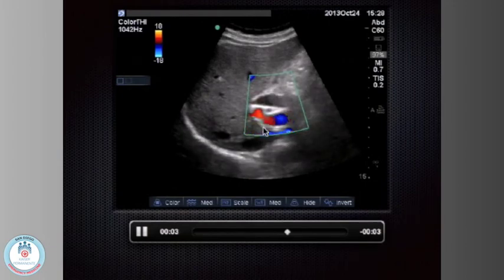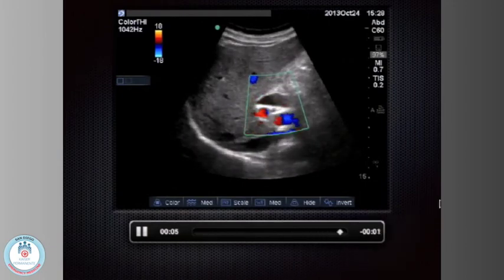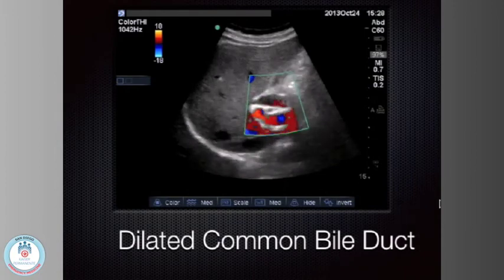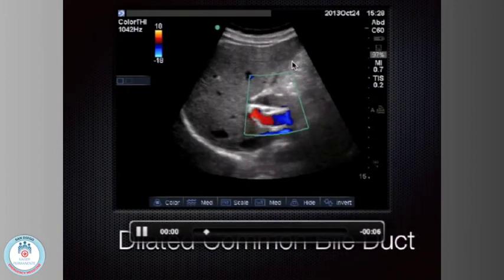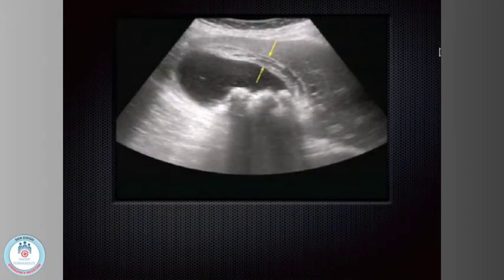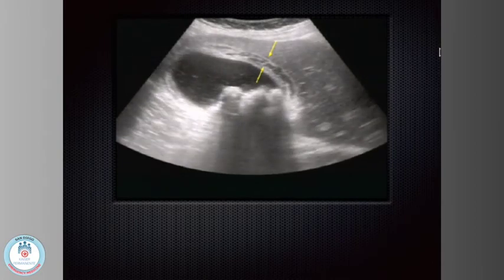But yeah, just a big old plump CBD there, which is one of those things I just love to see. You can see the gallbladder kind of coming in right here for a minute, winking at us, like, hey, I'm over here. Pay attention to me. And we're not interested at all because we see a giant CBD, which is kind of rare to see, right? Don't see that too often.